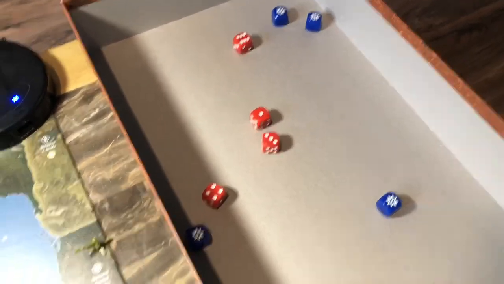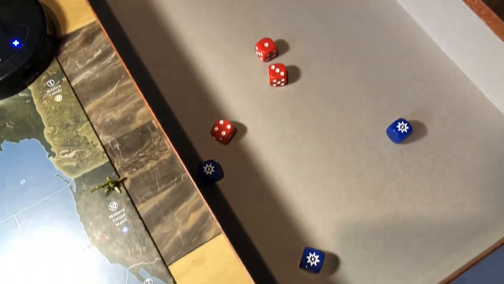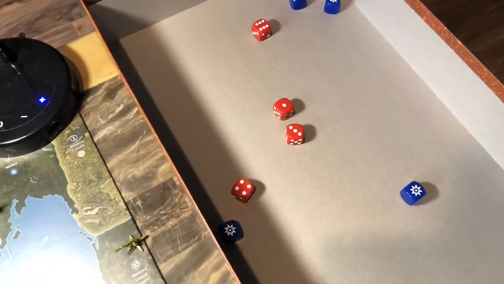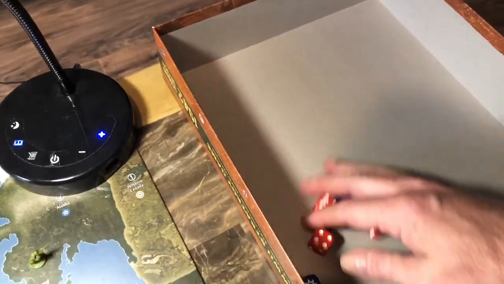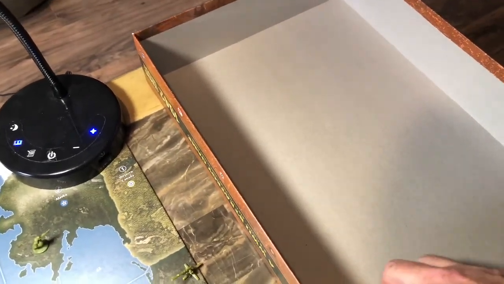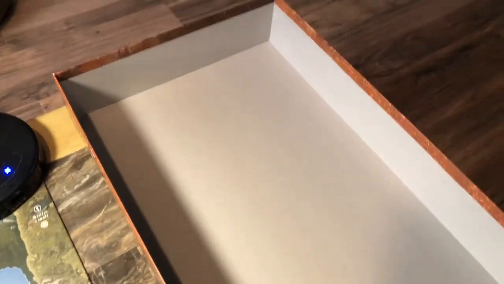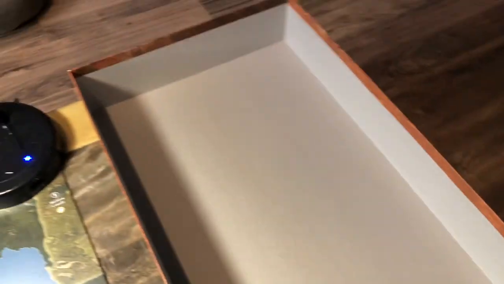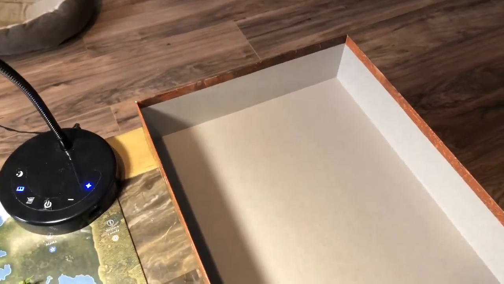And there's plenty of hits. Wow, all blue dice hit. You can see that right there. All blue dice hit, and actually 2 of the red hit. So the 2 Russian units are eliminated. They will get to fire back with a Russian 3-hit tank and an infantry 2-hit die.